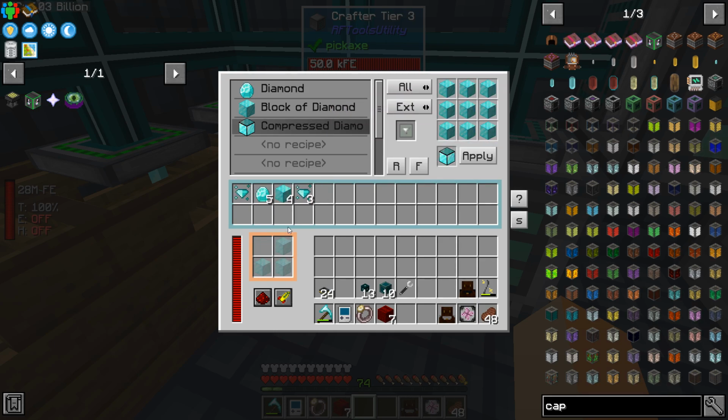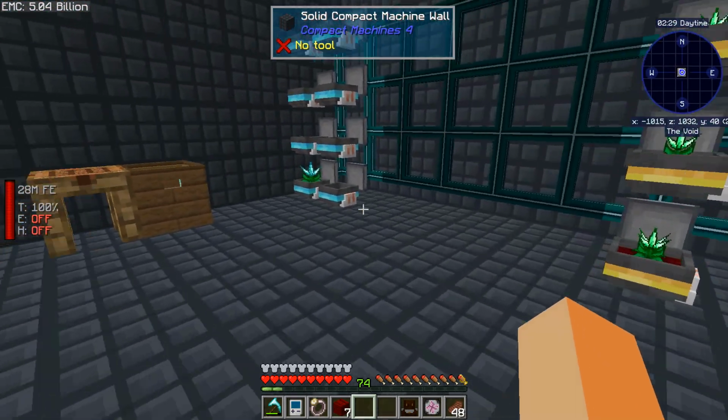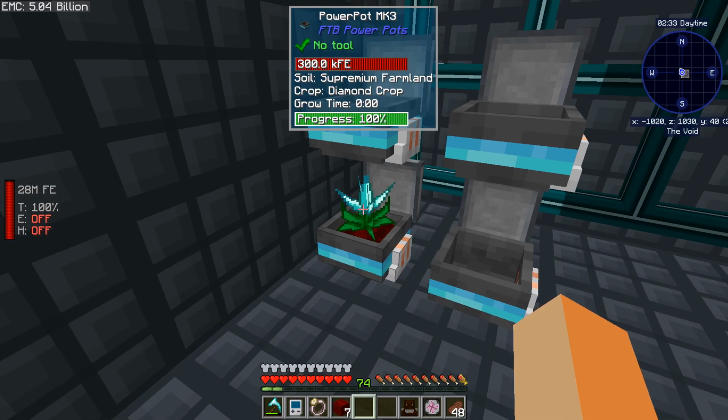Yeah. I'm supposed to be able to press control click. Right click, left click. Shift. Right click. Nope. None of those seem to work for me. Doesn't matter, they're all going over there now anyways. So we're generating EMC that way. And this little sucker's going pretty fast doing that, right?